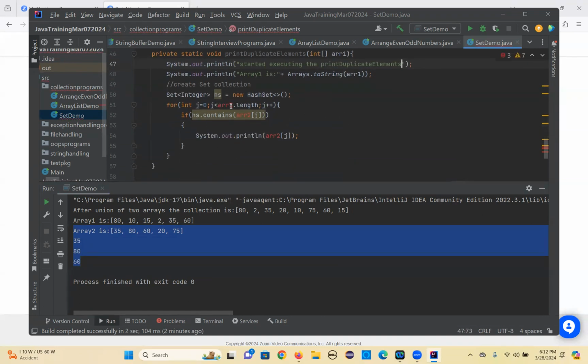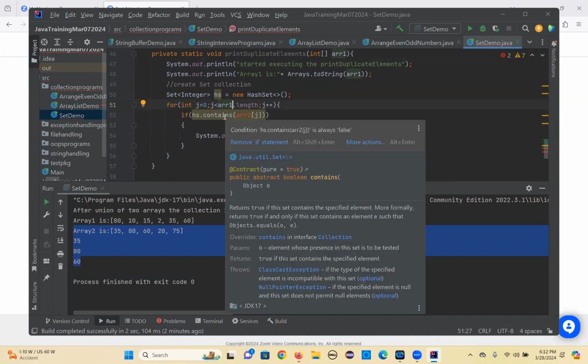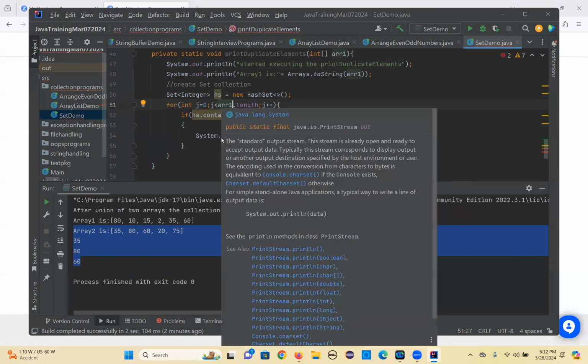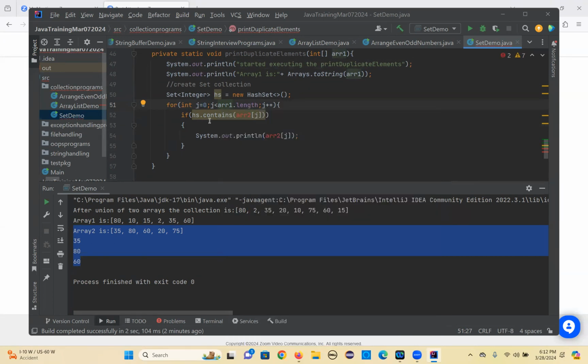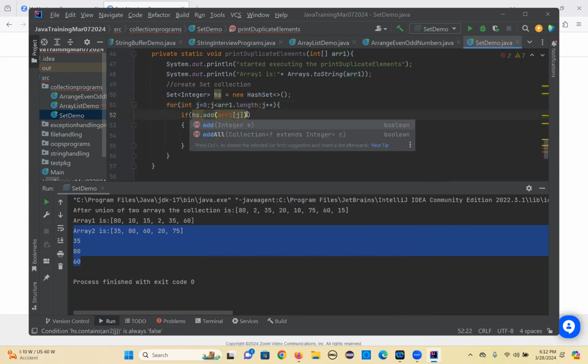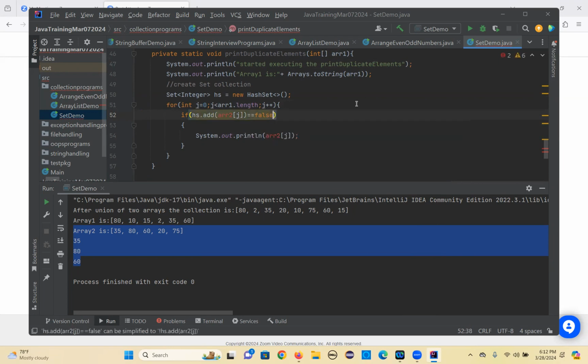Okay, so extra what you need to do here is while adding, you have to check the condition. If, so you will add, right? When you add, it will give you false if the element is already there. So the add method gives you true or false. If already there, it will just return false.